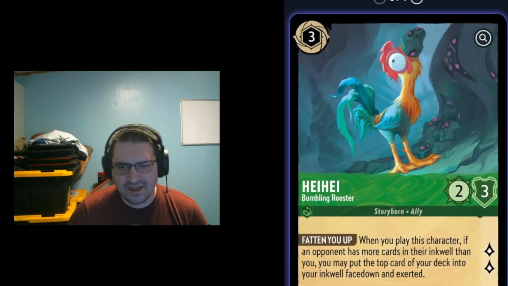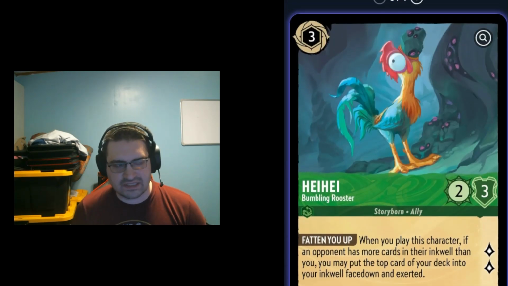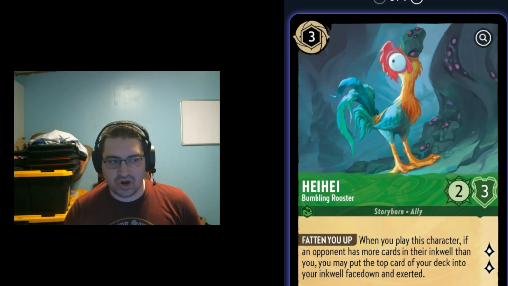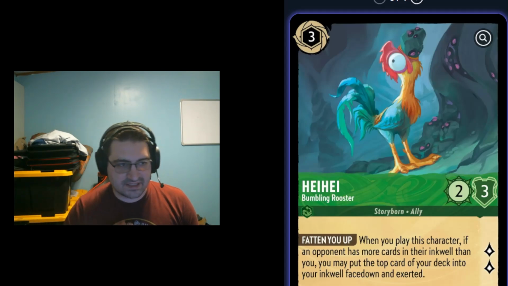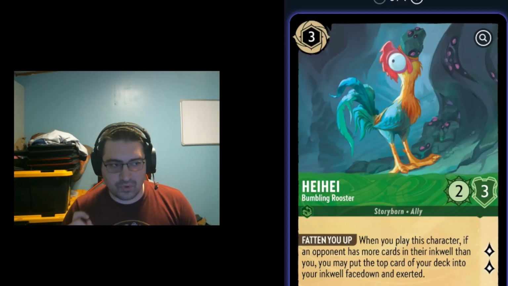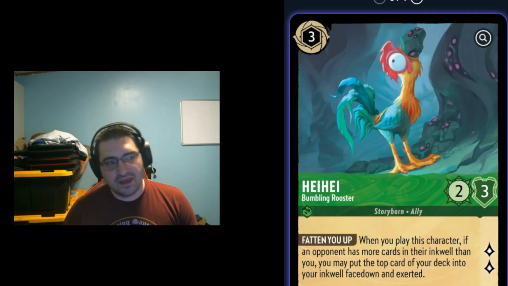Hey, Bumbling Rooster. I was playing around with this card early on. I actually really like this, and I really want to see more cards like this. I think that because Lorcana has a going first meta, we need to see more cards that say when your opponent has more ink than you, do X. And I think those kind of cards are really important, so that it'll start incentivizing, well, if there's more cards that will allow me to do stuff when my opponent has more ink than me, then I should just start going second because I'm going to get that full benefit out of those cards. I'm really excited to see more cards like this in Lorcana.